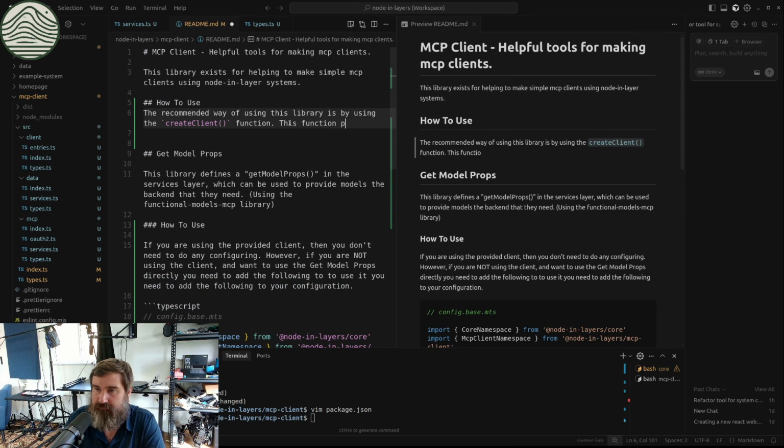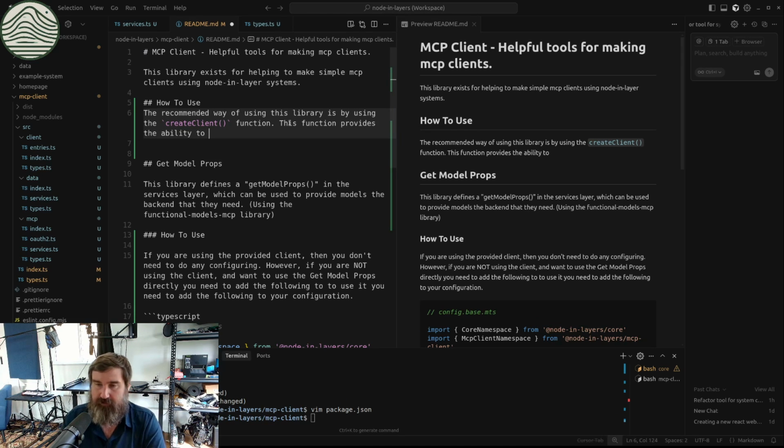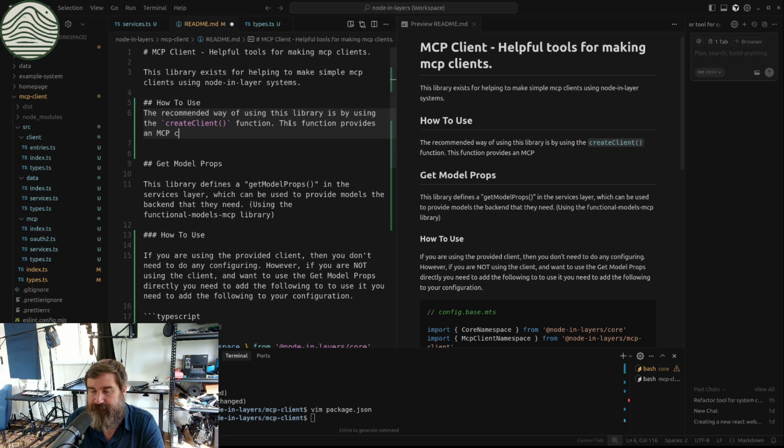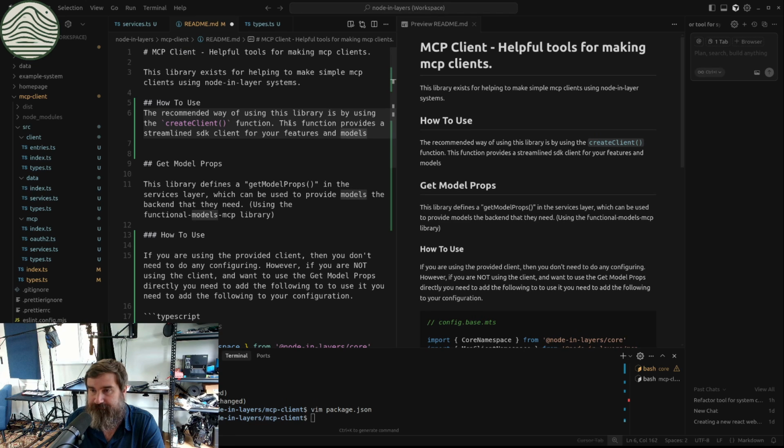This function provides the ability to create an MCP, a streamlined SDK client for your features and models.